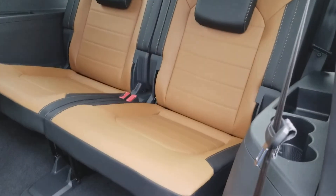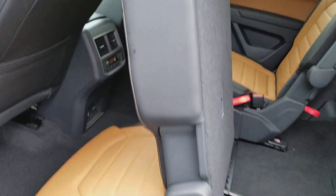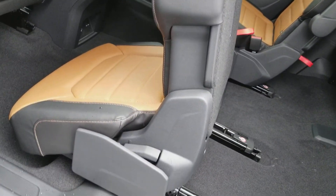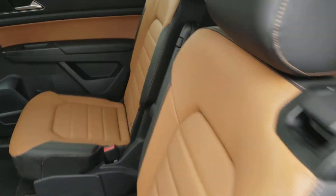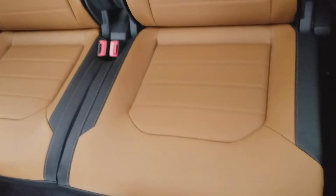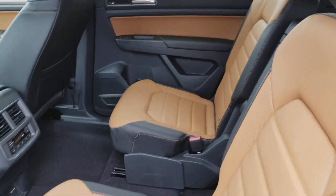Let's take a look at the third row. Those headrests actually move up and down with a flick of a hand — pretty easy. These seats will actually fold down. This is designed so you don't have to take out a front-facing car seat to get to the third row — pretty ingenious. When we move this back, I didn't move a car seat, I just hopped in and I was ready to go. I'm six foot one and I can fit back there. Of course I'm gonna have to raise the headrest, but look at the legroom and the headroom that you have back here in this third row. This seat does slide forward and back — right now that seat is all the way back, but you can slide either one of these forward and get more leg room for the third row.